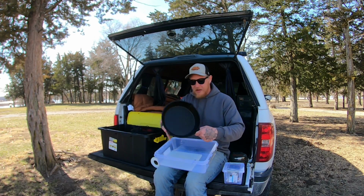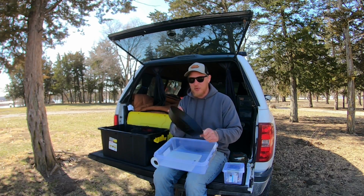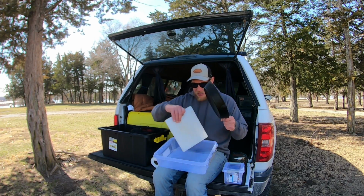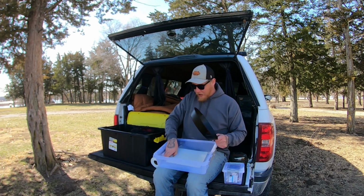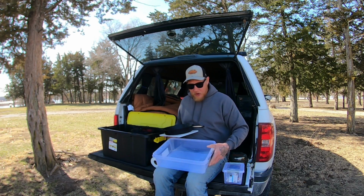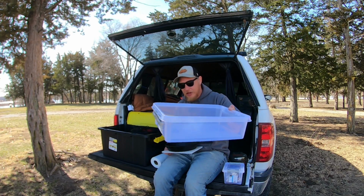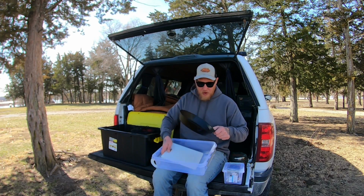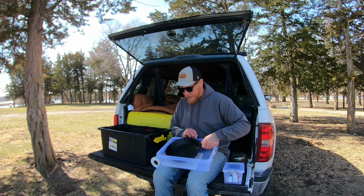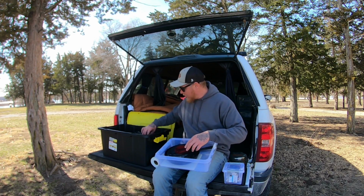And then we have a cast iron skillet. I believe this is a 10-inch, it might be a 12. I think it's a 10-inch, and a small cutting board. And then I always have water with me, so you can use this empty tote as a wash basin to wash dishes if you need to. That's why I would like to have some soap in here. I just don't have any in here quite yet.